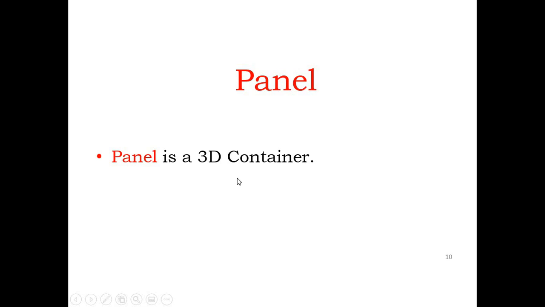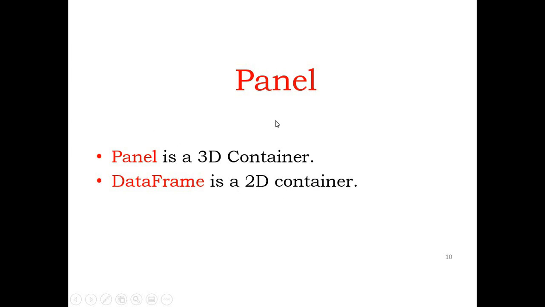In NumPy arrays, whether 2-dimensional, 3-dimensional, or any n-dimensional array, the dimensions are referred to as axes. So panel is a 3D container, and the data frame, since it is 2-dimensional, is a table, so it is a 2D container.